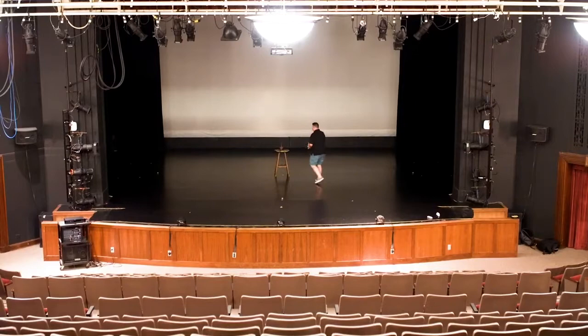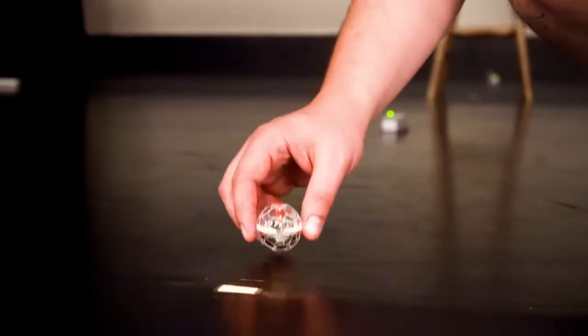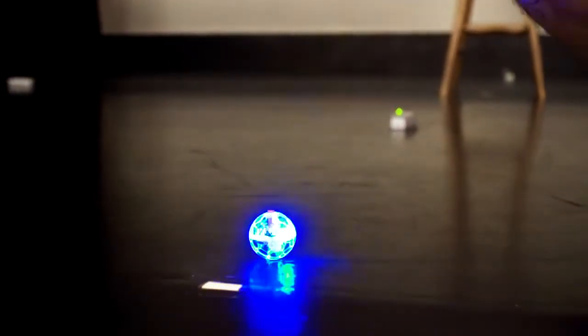My name is Vincent Carbone. I'm an alumni of SUNY Brockport, class of 2010. I'm also a paranormal investigator, and tonight I'm going to be investigating here at Hartwell Hall. So we're going to get started right here in Hartwell Dance Theater. We have some equipment laid out. Right here we have what's called a vibration detector — it's a little ball that if it gets poked, pushed, or moved in any way, it lights up like that.